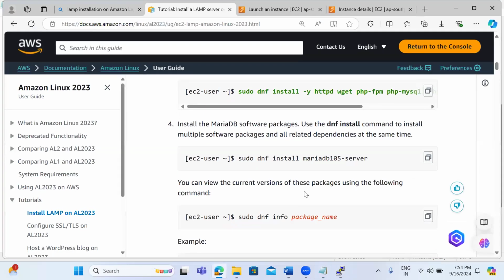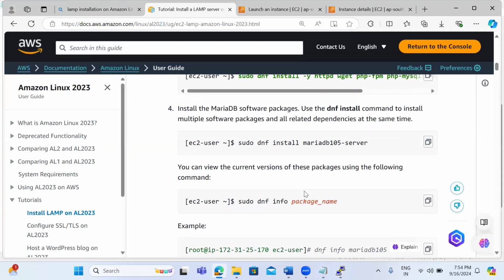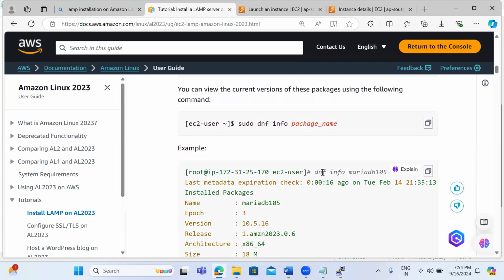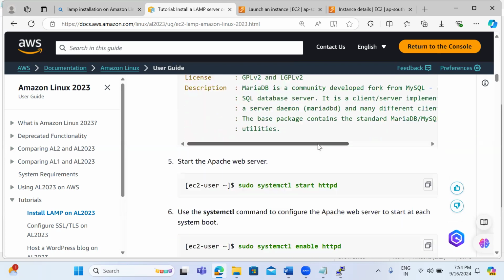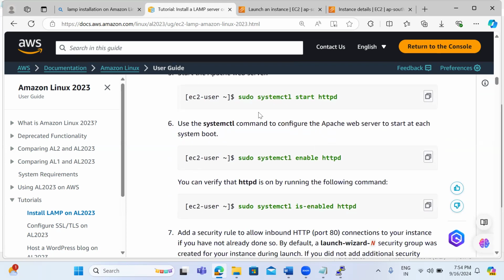Once I install MariaDB, here they have dnf info with that package name. In our scenario, it's MariaDB. So we can confirm whether that has been installed or not. Then using systemctl, we are going to check the status. If that service is not running, we need to start it, and also enable it for the next system reboot.